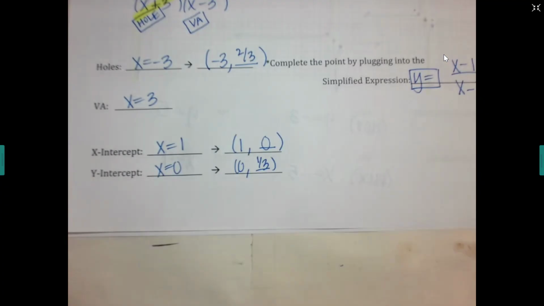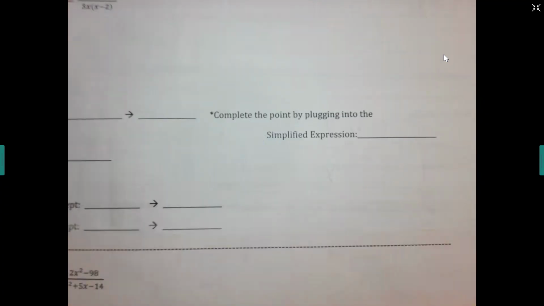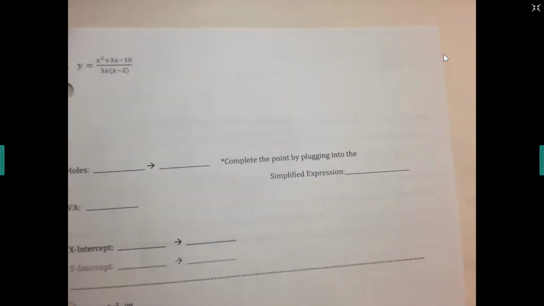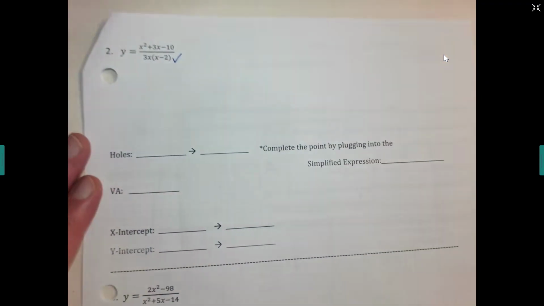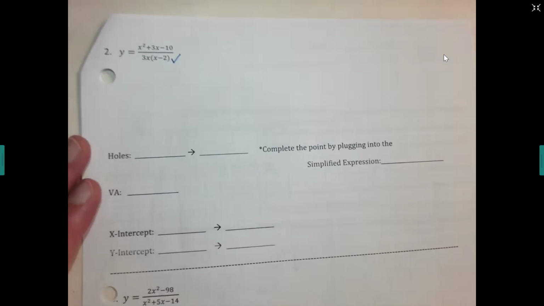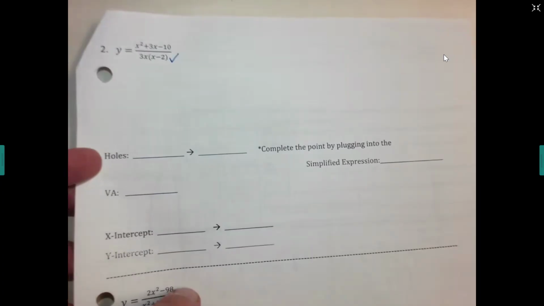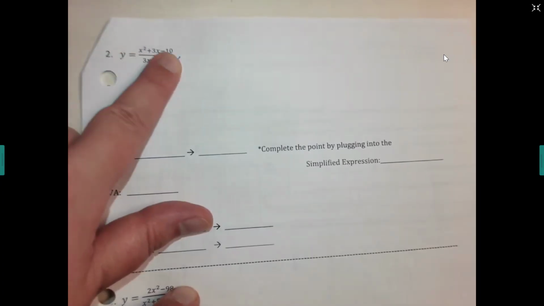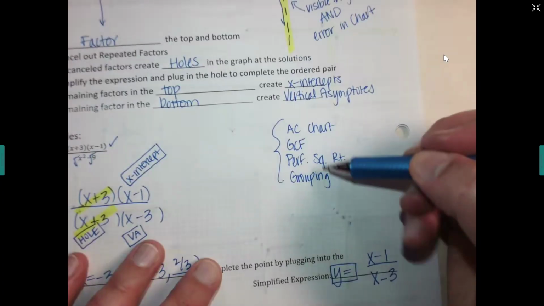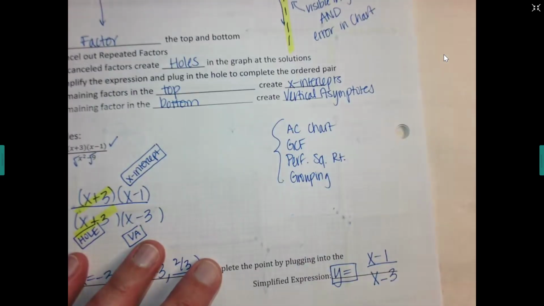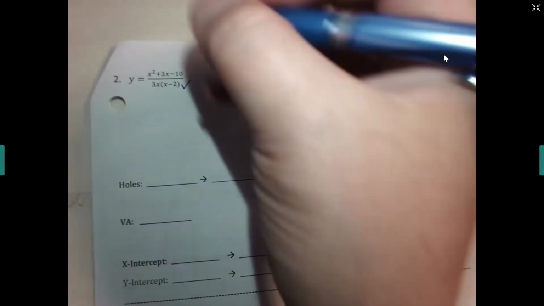Okay, on the next page, we're looking at another, these are all going to be fractions. Which part of the fraction is already done for you on number 2? The top or the bottom? Okay, the bottom's already done. Put a little check mark. Okay, the bottom's good to go, but the top we're going to have to fix. What type of factoring will I do? Let me go back to my list here. Okay, I have an x squared plus 3x minus 10. It is AC chart, very good, because it has 3 parts. So label your ABC.